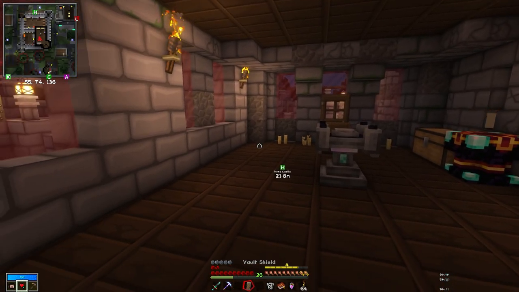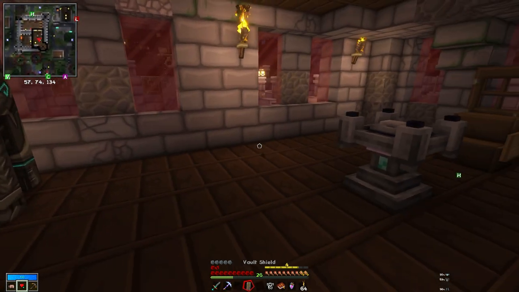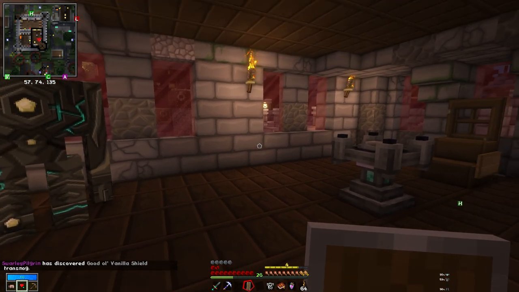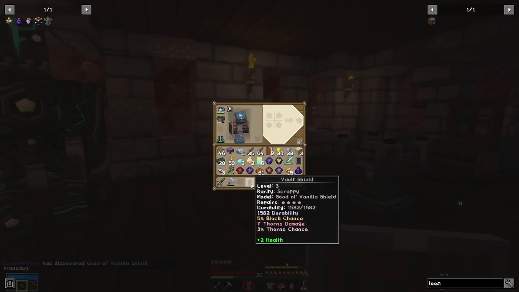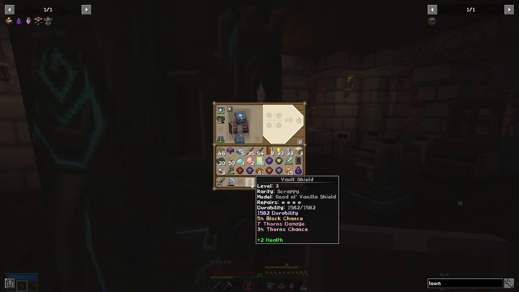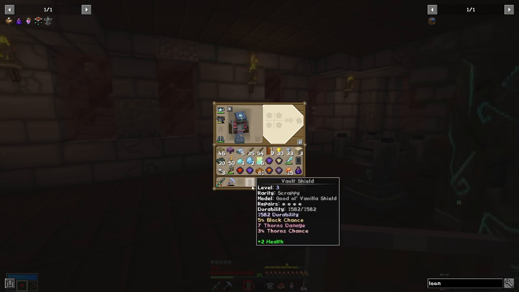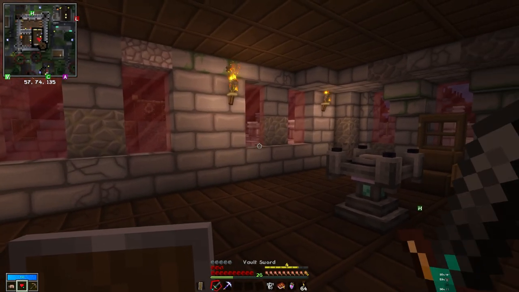We've also got our first shield as well, which is pretty dope. Shields in Vault Hunters are really cool, really important. They automatically block attacks. So as long as you have it in your hand, sometimes it'll block an attack entirely, which is great. We got the good old vanilla shield as our model. It's scrappy, good durability. It's got a 5% chance to block all damage. It does 7 thorns damage. And it has a 3% chance to activate thorns, which means if an enemy hits me, sometimes I'll spit out thorns and hurt them right back. Plus, using this shield gives me plus 2 health as well. So we're going to equip that.